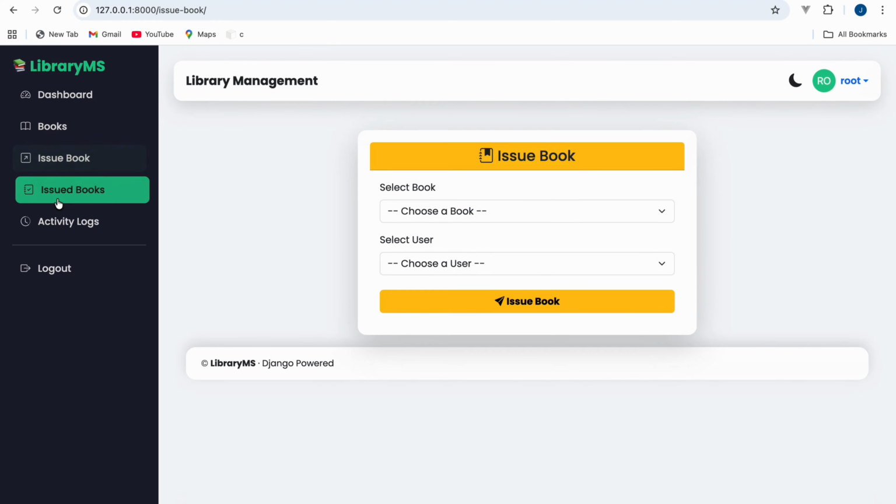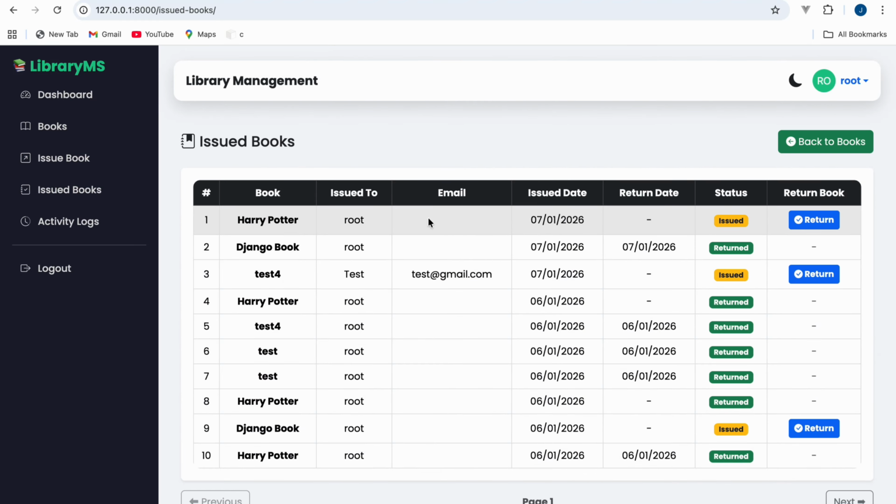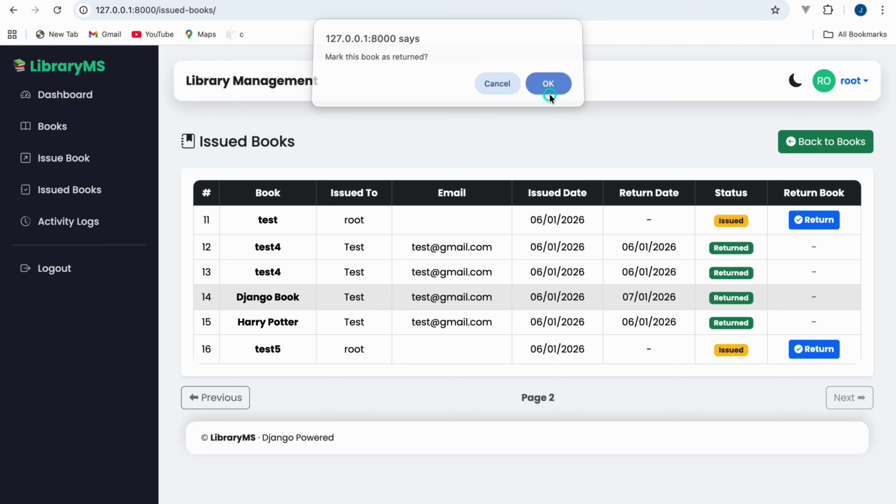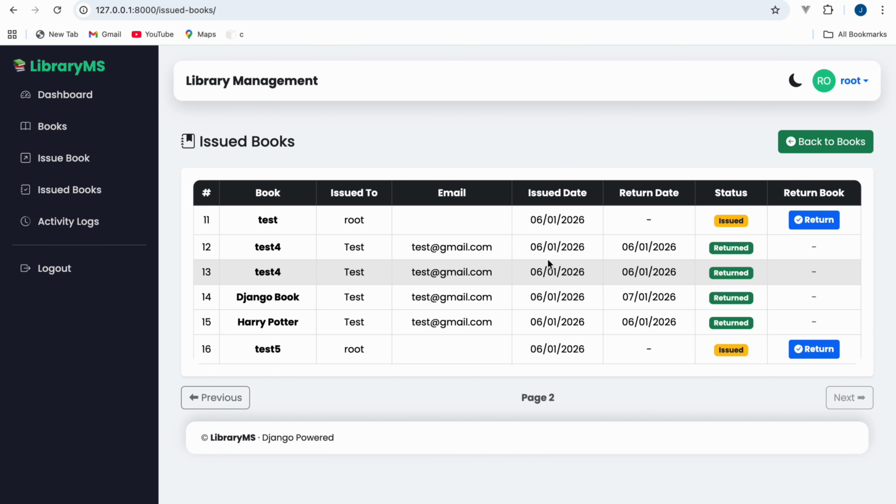And issued books, here you can see all issued books. If you want to return any book, you just click return and enter, then the status will update to returned. Like this you can manage the issued books.